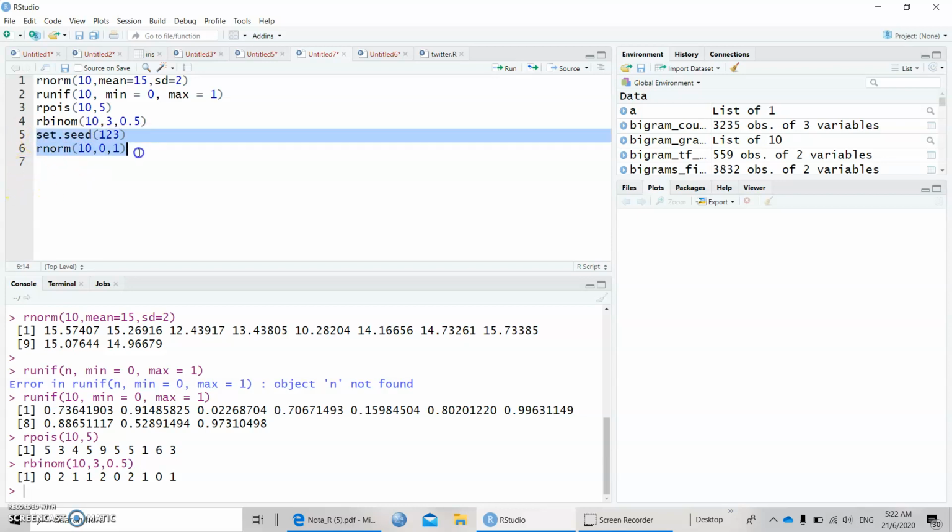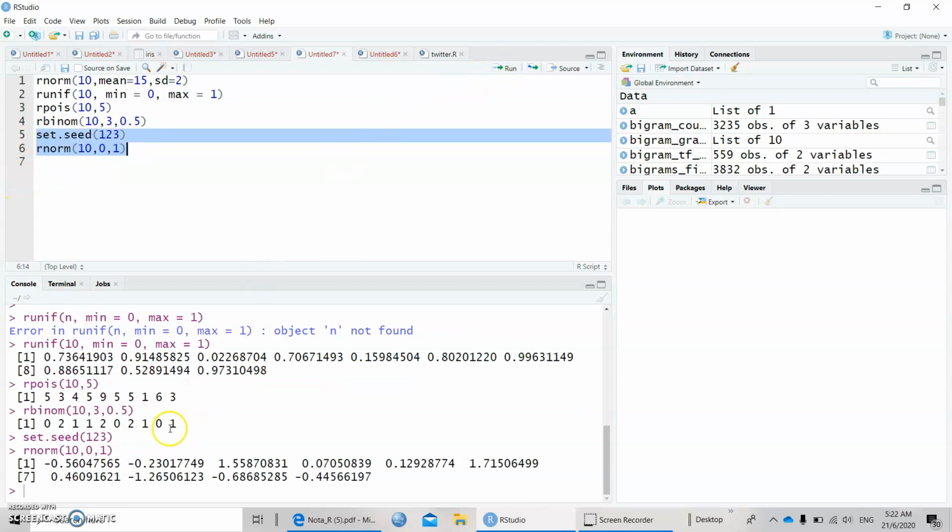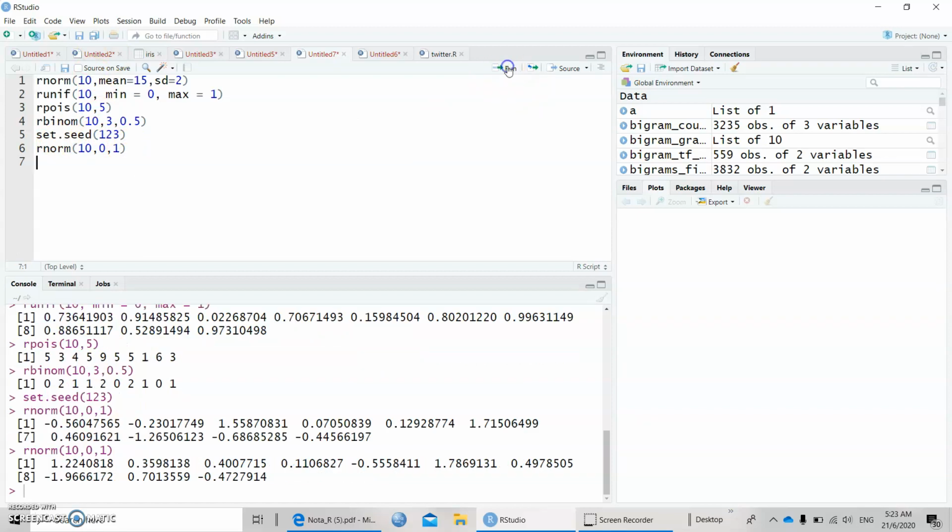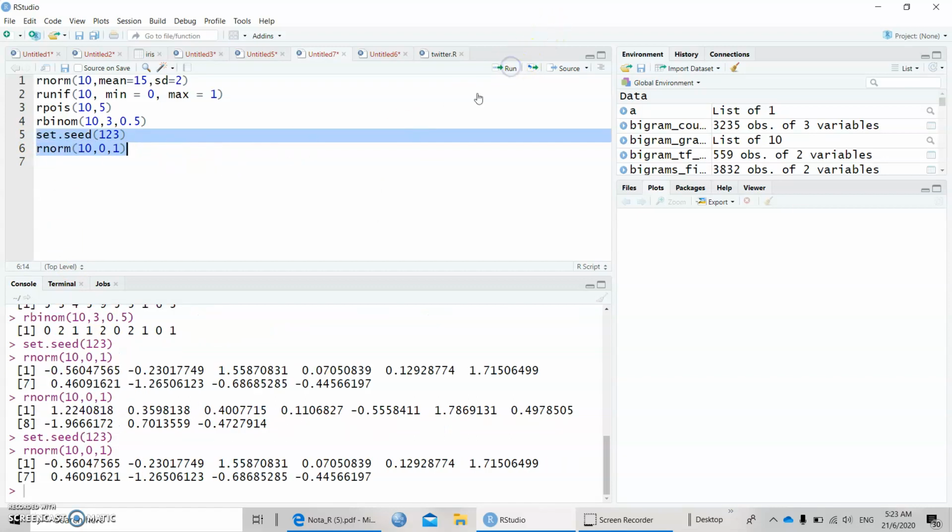Okay, so if I run this one, you will get the same answer as mine. If you don't run with the set.seed 123, you will get a different answer. But if you come up with the set.seed 123 here and run, I will get the same answer as the previous one.